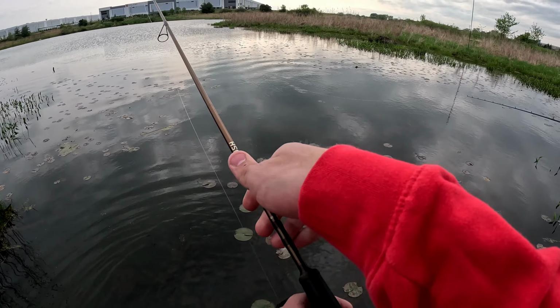All right, folks, we're bringing out the Legend Tournament Baitcaster. And we're also bringing out Booyah Buzz Baits. Ryan's got the white one, I'm using the black one. I've got on here a Quantum Smoke 200 size HD. And then, of course, the Legend Tournament rod, 7'1" Bass Series. It's an old rod. I don't think they make this specific rod no more. It's a nice rod, perfect for bass.